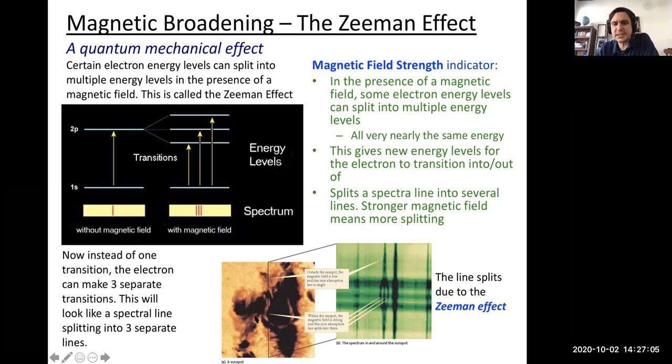This is how we know that sunspots are associated with the magnetic field of the sun. We're zoomed in on the surface of the sun, and here is a sunspot. You can see this vertical line going through here, and we're going to take a spectrum along this vertical line. Where it's not in the sunspot, you just have a regular spectral line. And then as you go over the sunspot, you see this spectral line split into three separate spectral lines.